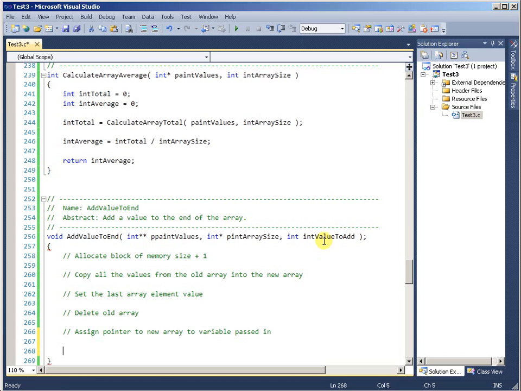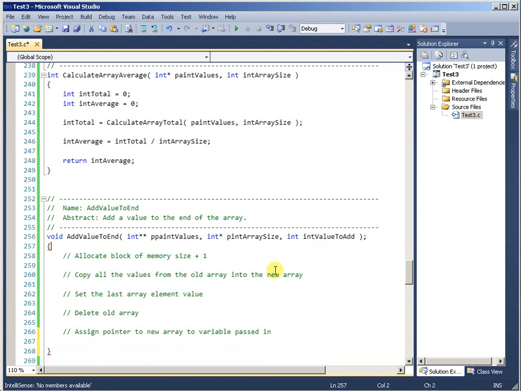Now this is all the equivalent of redim preserve a int values and then whatever size, so size + 1 if we were doing VB. So in VB you can say redimension an array, preserve the existing values, and make it the old size, or I think it's called length, +1. So make it 1 bigger. We're now going to find out how extremely challenging it is to do that.